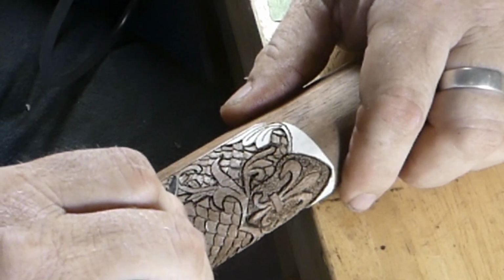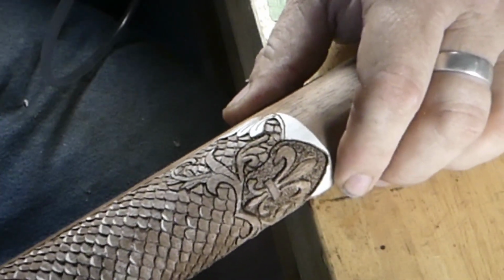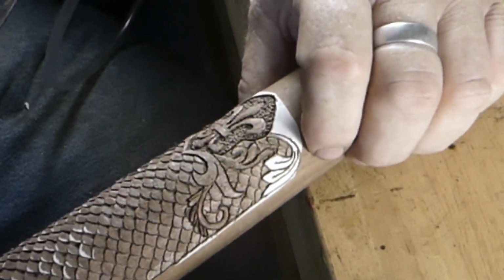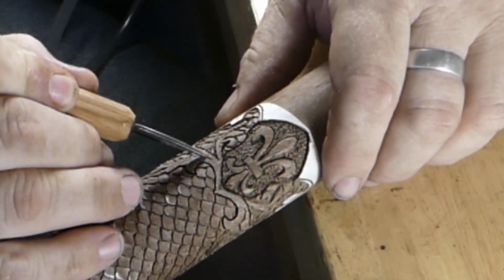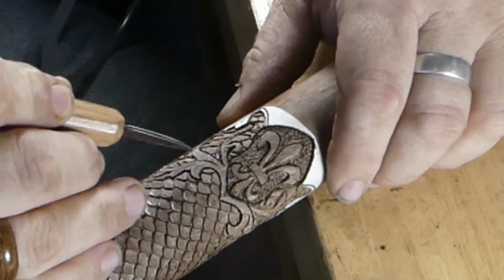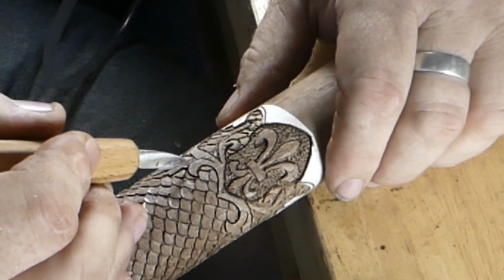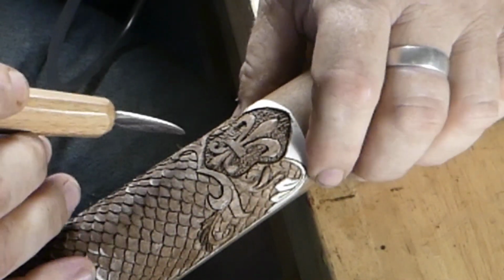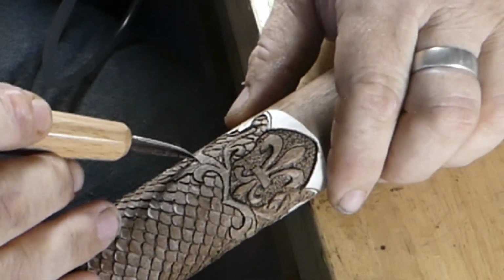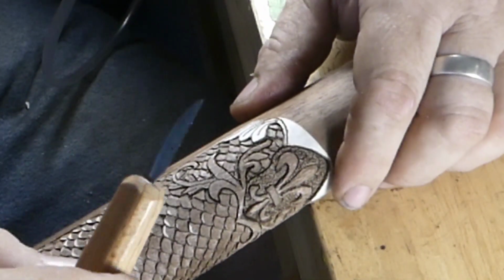Alright. So we got all of our paper cleaned off this. Now you can leave it just like that and it would look pretty cool. But you know Just Carve Rob, I can't leave nothing. It's my problem. Can't leave nothing alone, Rob. So I got to come in here and I'm going to take the high-speed air tool and come in here and retrace all this stuff again. And then I will carve it.